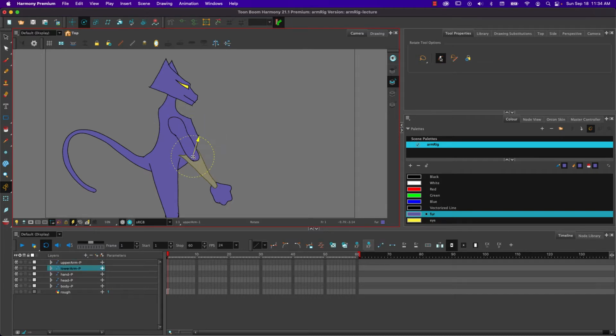So I now am setting it up so that the upper arm animates from the shoulder, and the lower arm will animate from the elbow. And now if I click on the hand, we'll move that down so it animates from the wrist. And once again, get rid of those keyframes. I don't want them yet. We'll add in more keyframes later. We just don't need them yet.